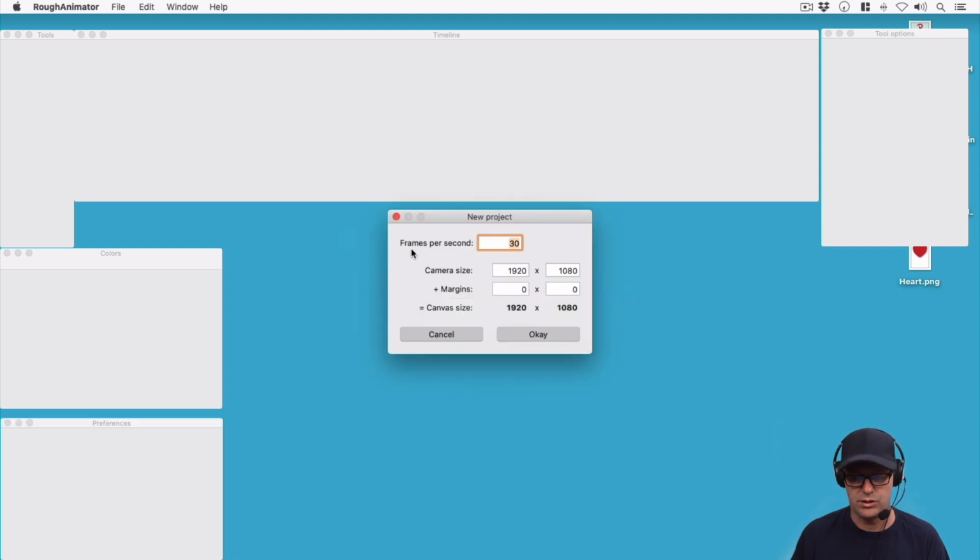The first thing that we want to do is change the format of the canvas. Normally a high def of 1920 by 1080 is 1080p. We want to switch those two numbers. So let's put 1080 here and 1920 here, and that's going to give us that vertical orientation of our canvas. And the frames per second, because our final result is going to be an animated GIF, let's take that down from what we normally animate at, 30, to about 10. And hit OK.